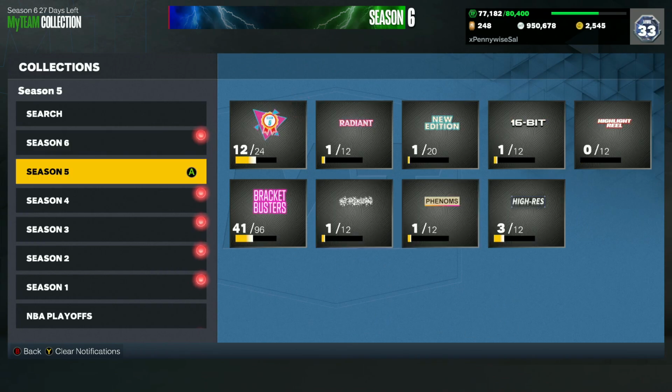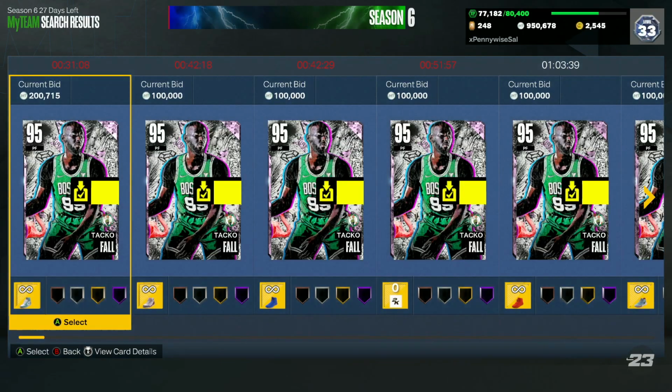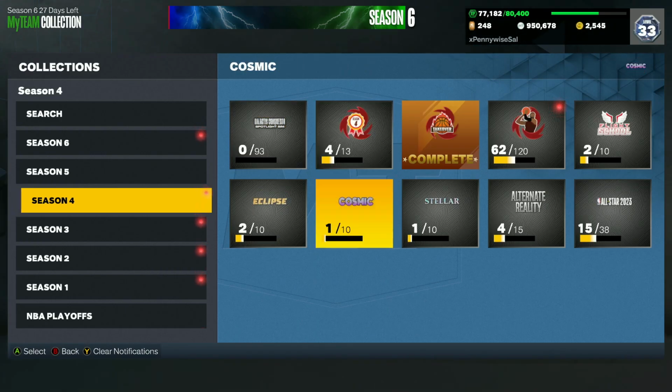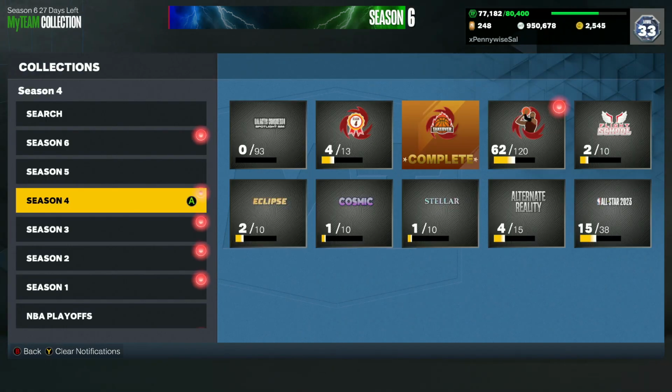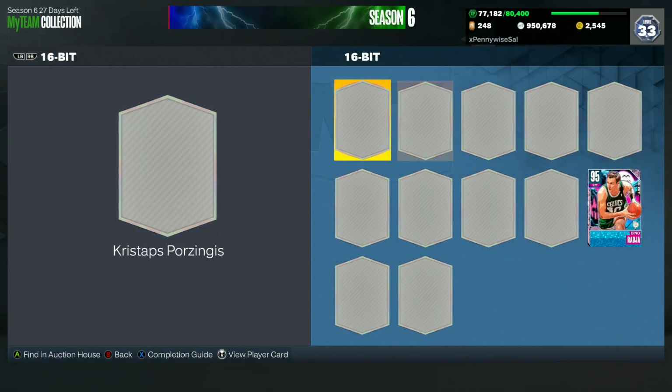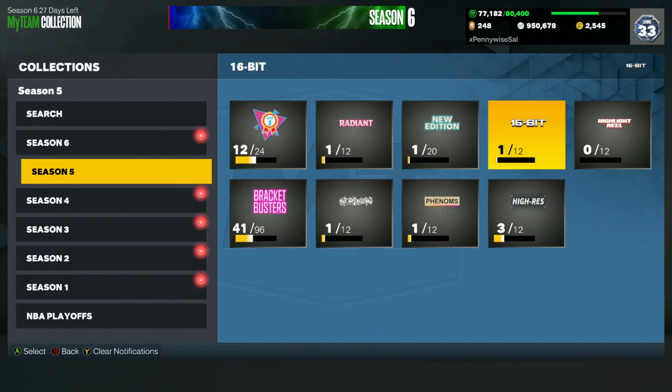I will say the only cards that are actually up in price right now, or at least holding their value, are the centers, the power forwards, those top tier cards. You know, Taco Fall, he'll still be around the same price, right? If you look at a card like Yao Ming, he'll still be around the same price because we didn't get any amazing power forwards or centers in the game. So if you look at cards like Kristaps from the 16-bit promo, he's still going to be fairly expensive and fairly rare. It's just mainly the point guards, the shooting guards, and a lot of small forwards are down in price.